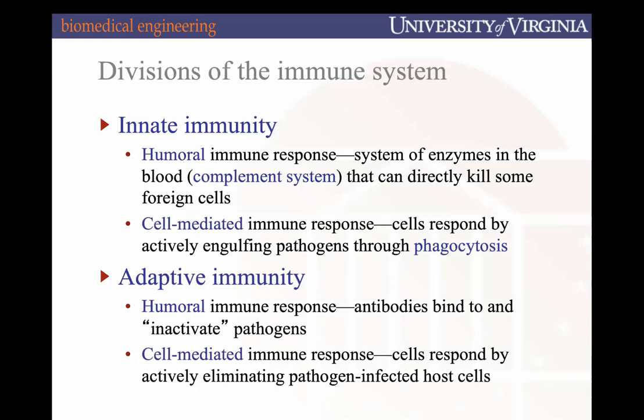We talked about the humoral and cell-mediated components of innate immunity. Today, we're going to focus on the humoral and cell-mediated components of adaptive immunity. Humoral typically means bodily fluid, and primarily we'll be talking about it with respect to blood, but there are other bodily fluids that are a component here as well. The main portion is going to be antibodies, which bind to and promote the inactivation of the pathogens they recognize, through specific epitopes on that pathogen. The cell-mediated response is going to be particularly cells.